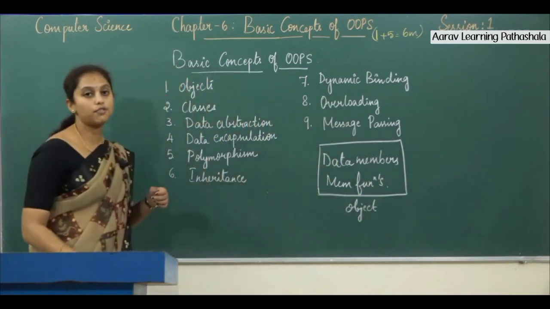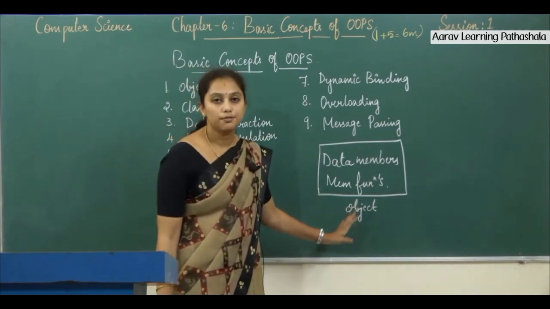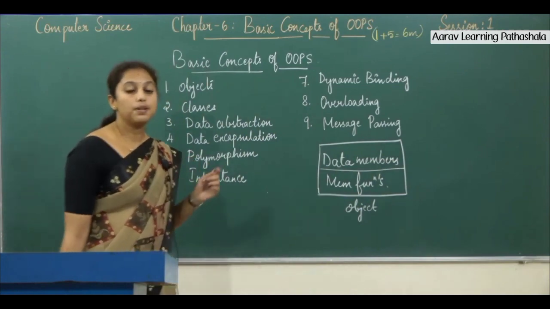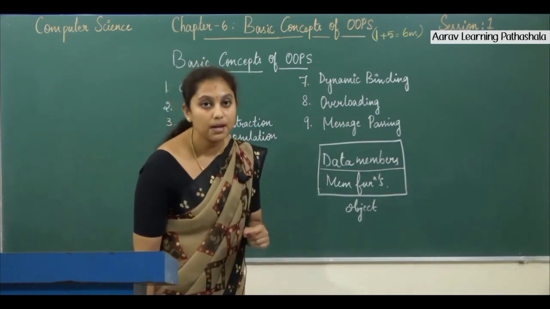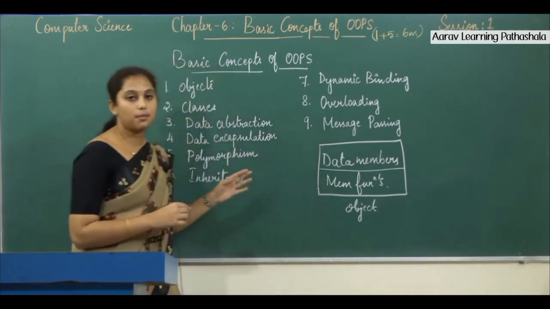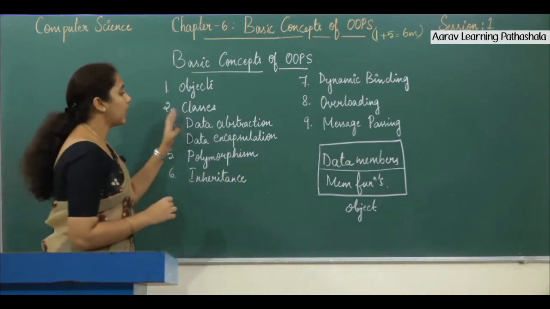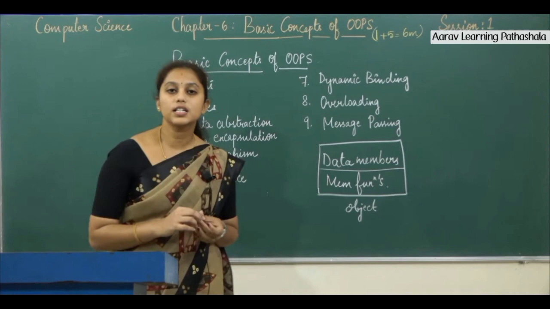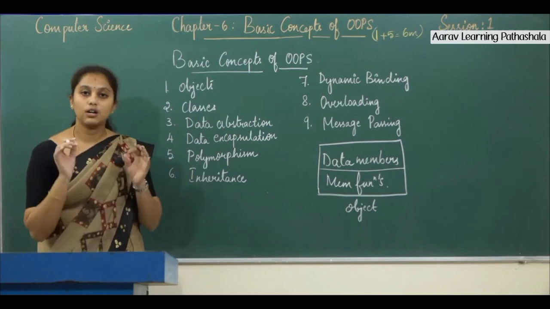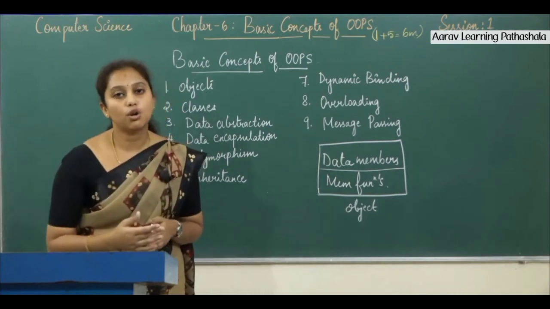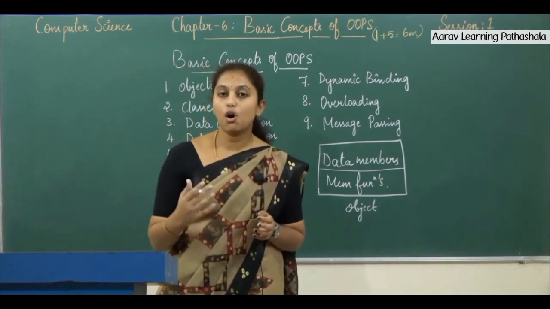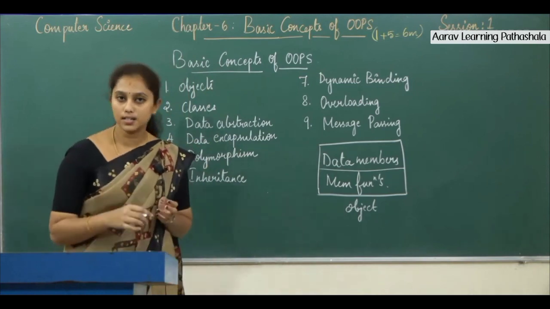An object is a collection of data members and member functions. Each object must be identified by a unique name. Each object must be a member of a class. So this is about objects. Next is classes. What are classes? A class is a collection of objects having same features. So once you create a class, we can create any number of objects to it. An example for classes: planet, sun and moon are all the members of the class solar system.